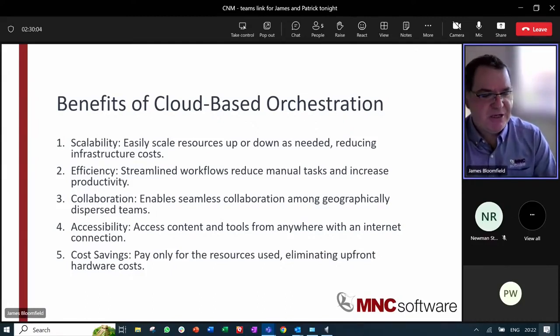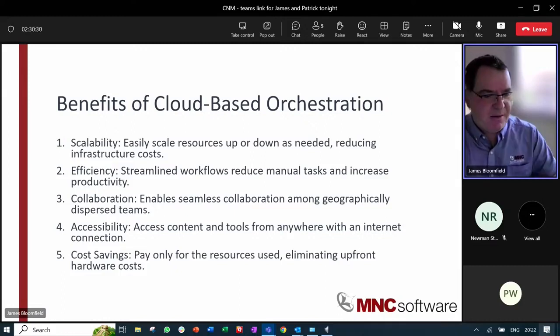You also get a collaboration element. So obviously with COVID, people have been working remotely. It's a lot more distributed in terms of a work environment, and being able to provide tools to collaborate across geographic areas is obviously a good thing from that perspective. And usually when you're doing cloud media events, you're not all in one physical location anyway.